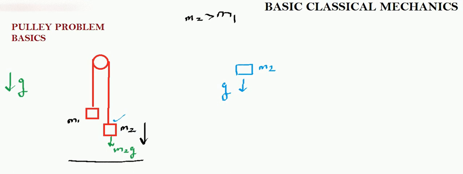So when m2 is falling, it is not only falling because of its own weight, but somehow the weight of m1 is also creating a problem for m2. So m2 does not fall with g because of the presence of m1. Only when m2 is free, it falls with an acceleration g. If m2 is not free, if someone is creating some problem in m2's life, then there is an acceleration a with which m2 falls, and this acceleration a must be less than g. The reason it is less than g is because m2 is not free. So m2 is not undergoing free fall.